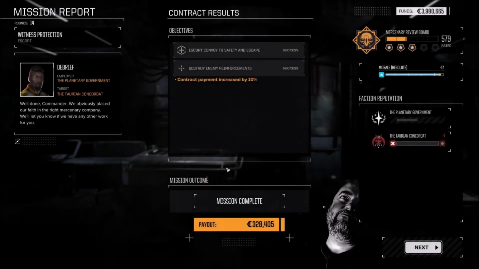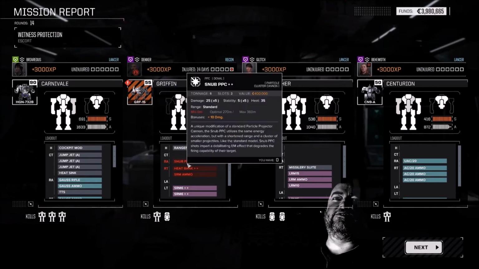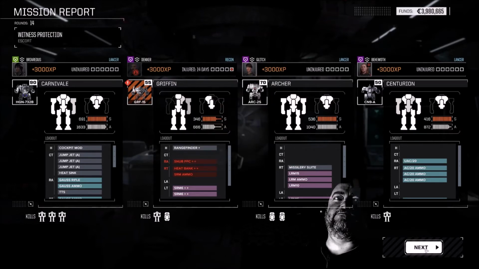That's interesting. It made the mission successful even though I hadn't completed the primary objective. Does that mean you can just leave the enemy at the opening site and just go enemy hunting? I guess so. Oh, that's harsh. Lost the heat bank, lost the snub PPC. That's an expensive piece of damage.